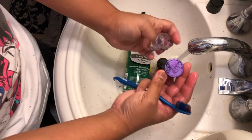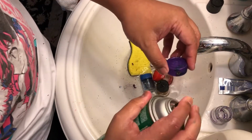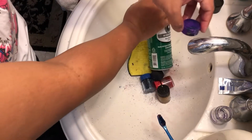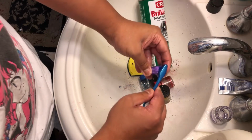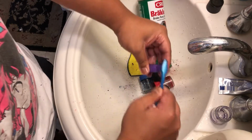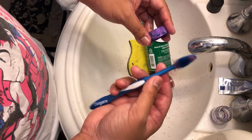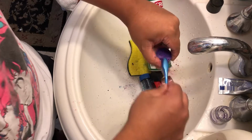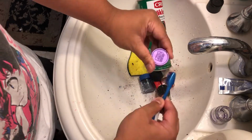So for stuff like the paint on the outside, turn off the water, yada yada yada. I can't really spray because my finger is broken. And just spray like thus. Yes, you should be using gloves. I'm not. Maybe even use a better brush than a toothbrush, but this is an amateur video, so we are trying with a regular toothbrush. I'm gonna wash this later, and I forgot to brush my teeth this morning, so I might have to. Nah, I'm just kidding. But anyways, a little elbow grease, if you don't mind taking the time to do this. Yeah, there you go. Look, it's coming right off. A little elbow grease.